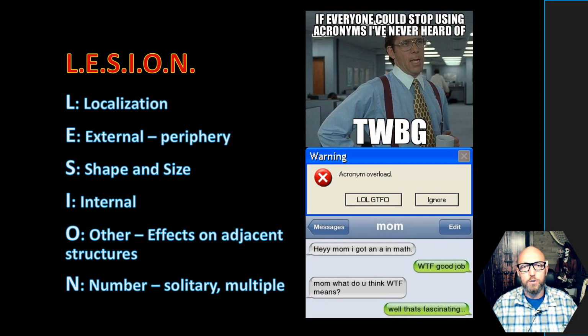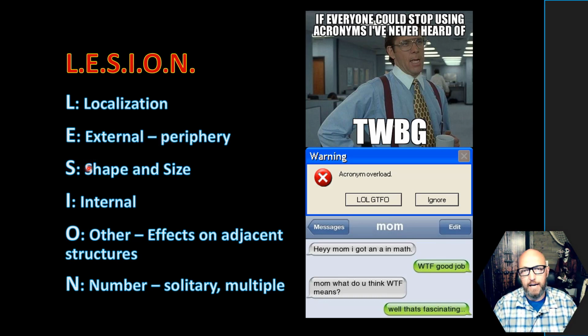All right, I don't like to use a lot of acronyms, but this is one that I do really like, the LESION acronym, because this covers all the different descriptors to ensure if you follow all 6 of these, you're not leaving anything out of your description when you see a radiographic lesion. The location, you need to describe where it is in relation to teeth, where it is in relation to the nerve, to the maxillary sinus. The periphery, I usually start with this one, the external or the periphery. Is it well-defined or ill-defined? And you can get more specific than that. We'll go into that.